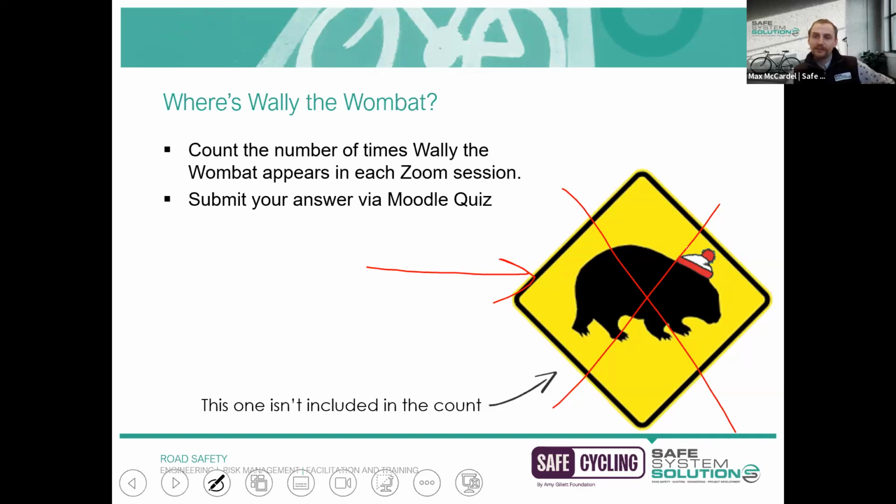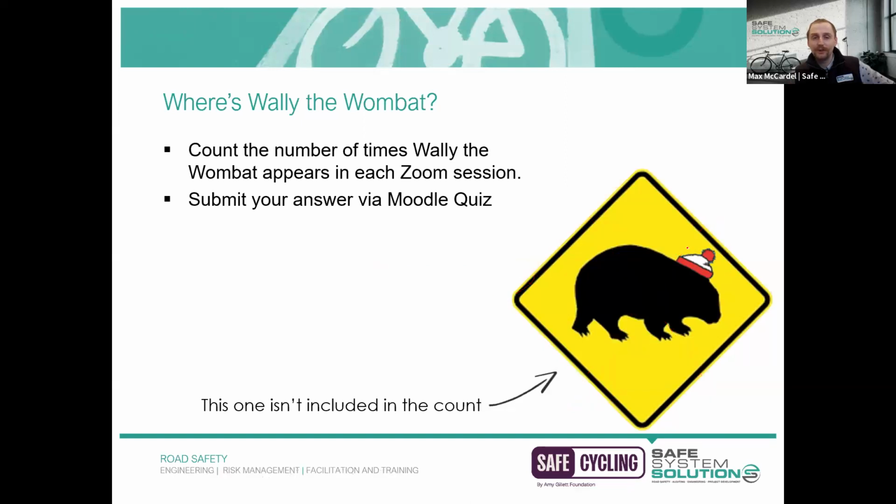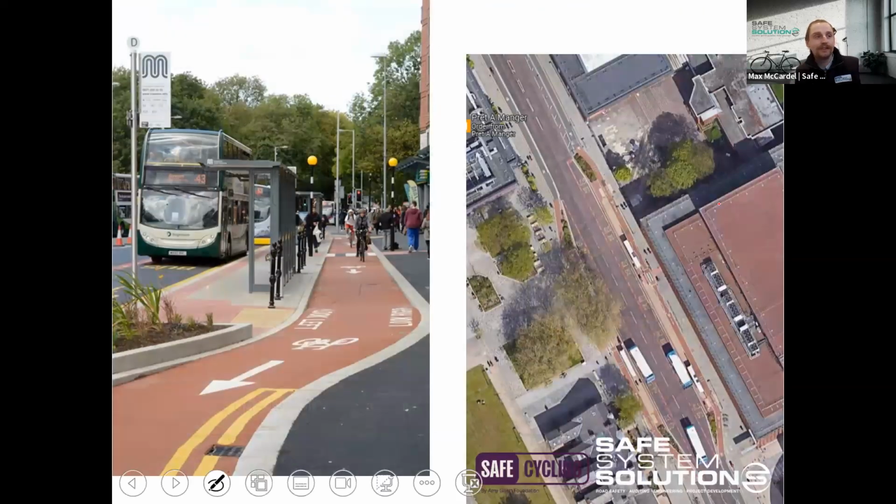I did just want to quickly touch on, I mentioned in the previous module this idea of a floating bus stop, and I thought I'd show an example of this. This one is in Manchester, Oxford Road in the UK. You can see that the bicycle lane is being offset from where it traditionally was on the road. I'll show it on the aerial there. This is where the bike lane is, with a buffer zone there, but it's an on-road facility. And it gets shifted off-road behind all the bus shelters and things like that.